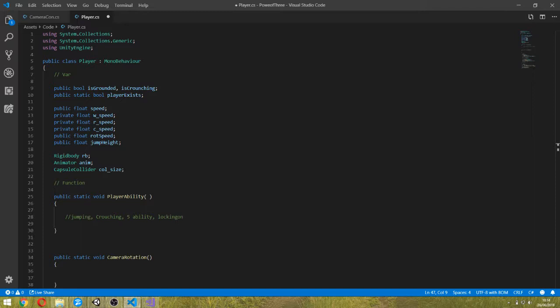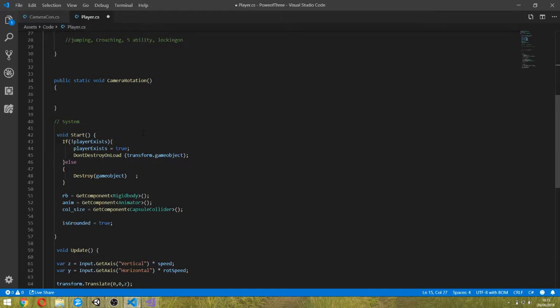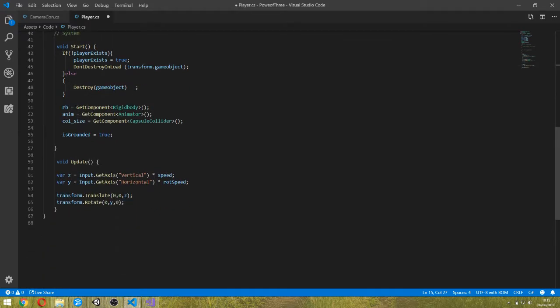Would I want a turning speed? That's the question. Okay, I'll have a turning speed, because before the turning speed was judged by the camera, but I'm going to change that a little bit, and you'll see what I do here.